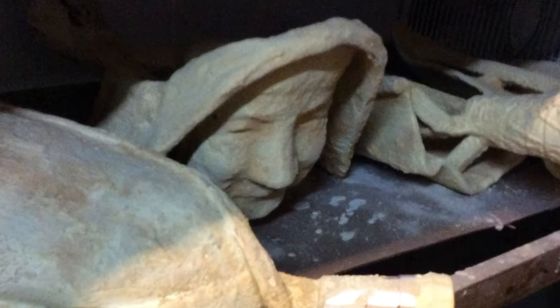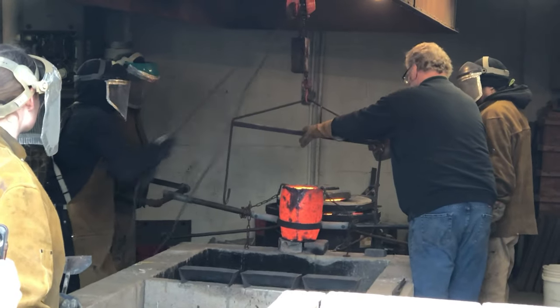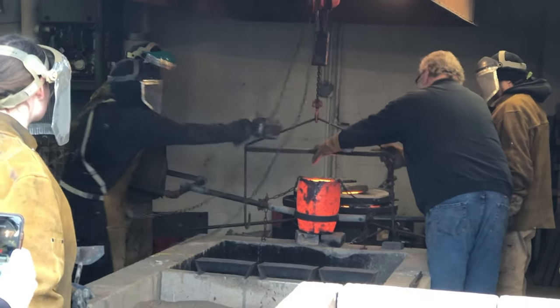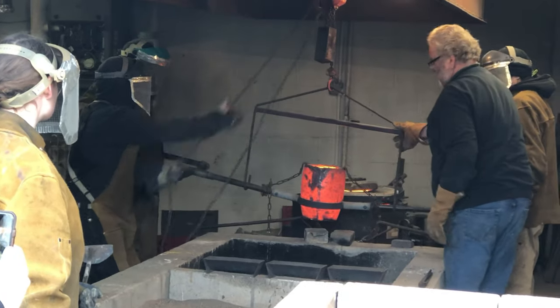This is Mother Adelaide early in the shell cycle. The shells have been burned out, the bronze has been melted at over 2,100 degrees, and Ken and crew are ready to pour.